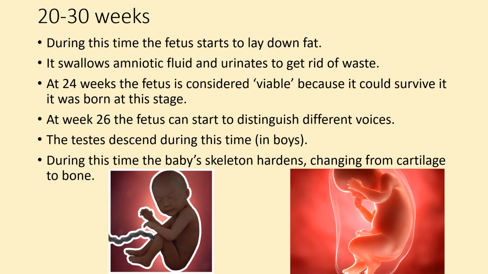At 26 weeks, the fetus can start to distinguish different voices. So it can hear inside the uterus, and it can tell different people's voices apart. The testes descend during this time in boys. So, apologies for the vernacular, but if you've heard people talking about balls dropping, that usually happens during pregnancy, while the fetus is still in the uterus.